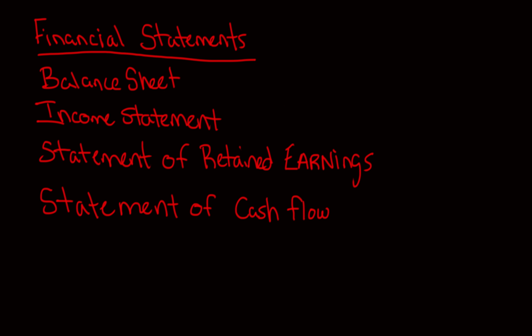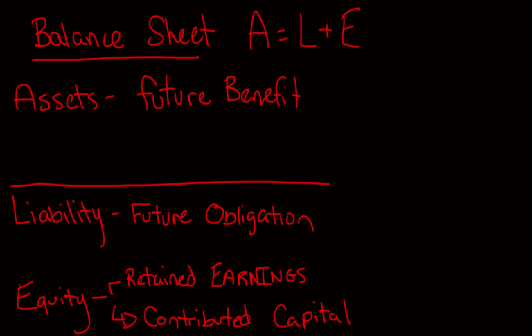But for these next two videos, we're going to focus on the balance sheet and income statement. They're the two main financial statements, balance sheet and income statement. All your journal entries that you do in accounting will affect these two statements. We'll also slightly touch on the statement of retained earnings, and in a future video we'll go over the statement of cash flow.